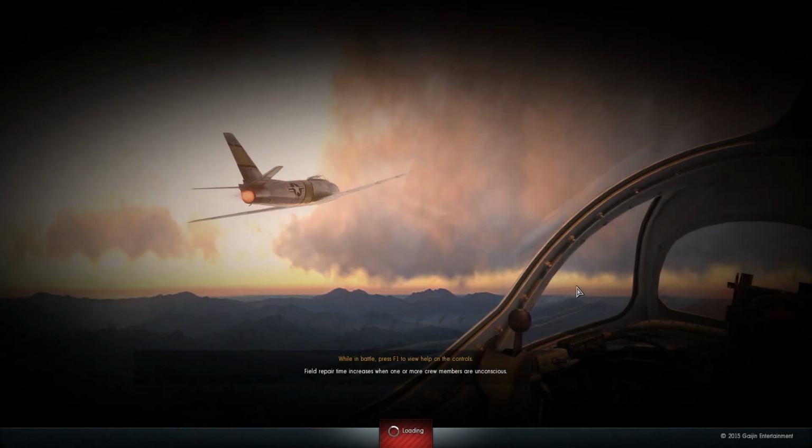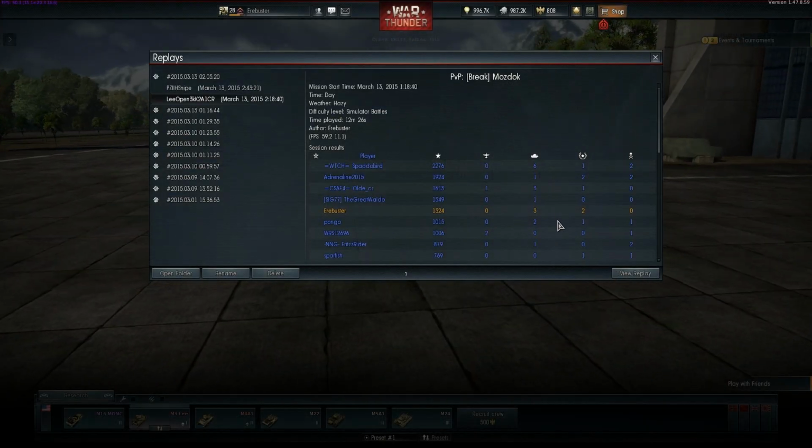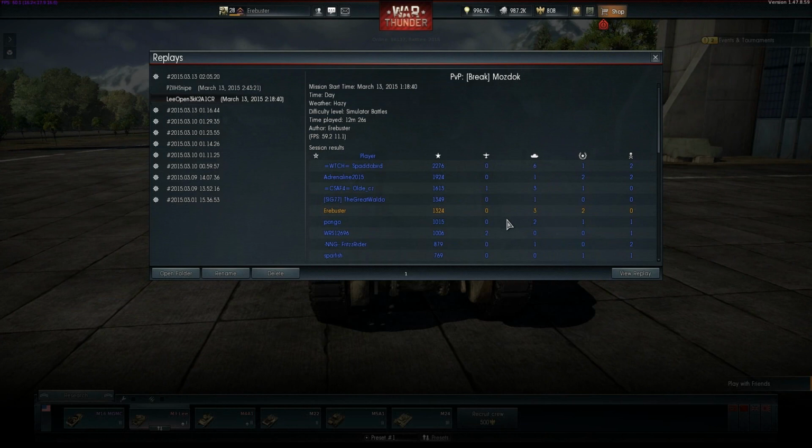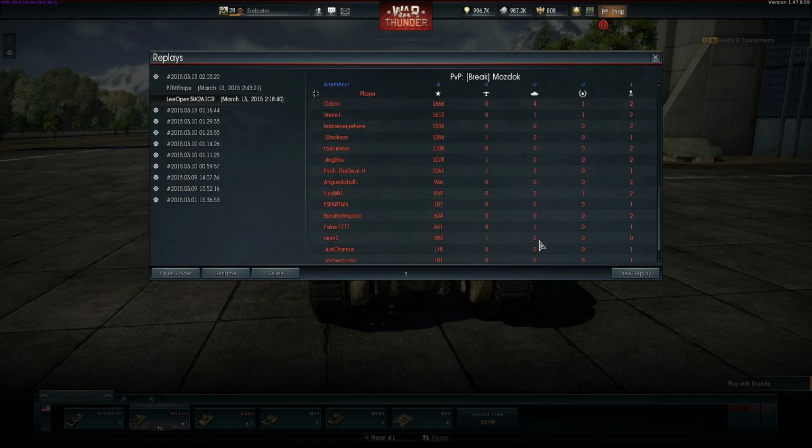That has been a short little intro into what War Thunder is and what it can be. I actually didn't do that well compared to some people. I managed to get 3 kills, 2 assists, didn't die at all, which was nice. Somebody got 6 kills, 1 assist, but they did die 2 times, so they're probably playing quite aggressively. Some people on the enemy team did quite well. 4 kills, 1 kill, 2 kills, 2 kills.